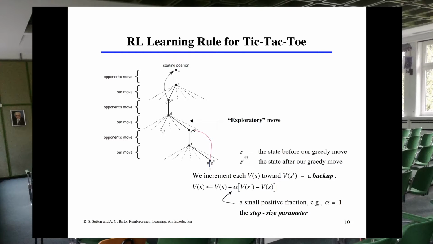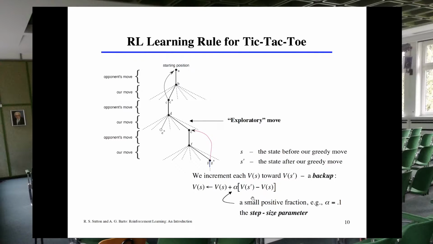So here we talk usually about the state S and some next state, which is written as S prime, the next state. And we apply learning rules that look like this one. So the value of some state will be updated with the current value of that state plus some portion, some alpha, which could be called the step size, the learning step size, alpha. And here we have the subtraction of the value of the next state that we transition to after executing an action, and the value of the previous state where the agent was before executing the action.